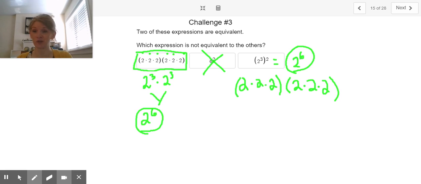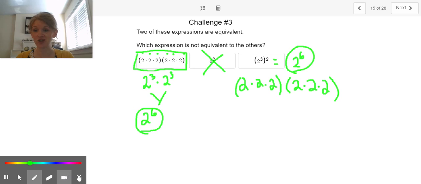I want you to actually be able to do all of this so that you are kind of elastic and able to do different strategies. But even knowing just a few of the strategies, you could find which ones are equivalent. Okay, but we're going to ask you to rewrite things as a single exponent quite often. Or, another strategy, I just thought of one. We could find the final number answer and compare if they give us the same value. So we have so many strategies. Don't let that overwhelm you. Let that give you options, that there's more than one right way to do this problem.